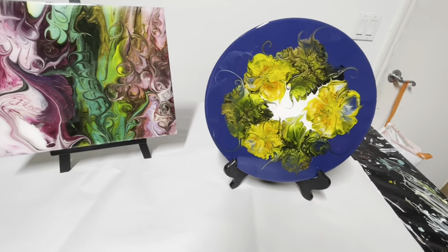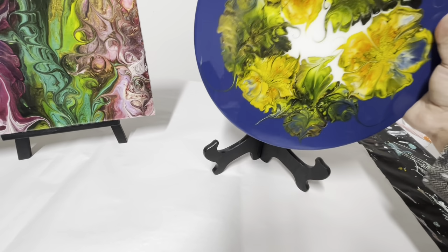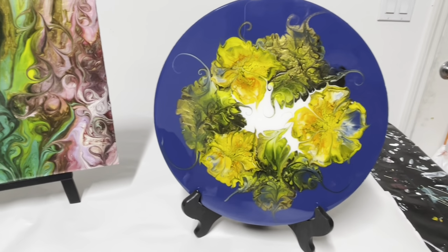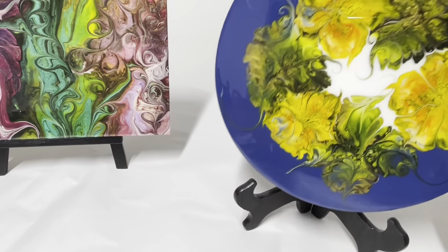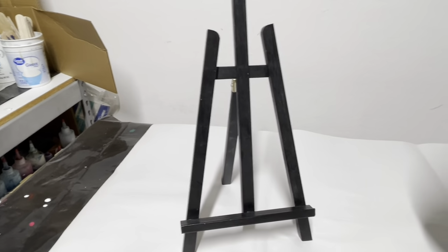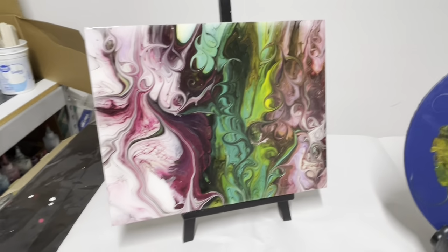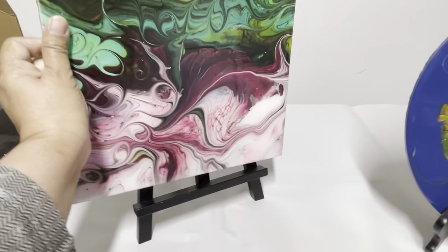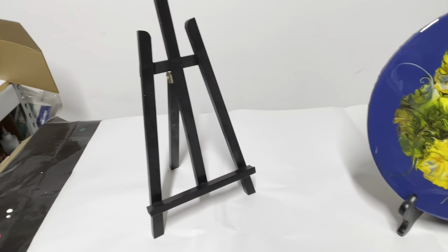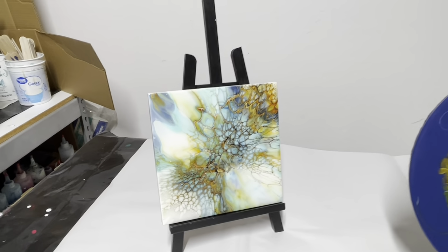Okay, so these are some examples of how I display my pieces. I have these stands. I bought them from Hobby Lobby, and then I put my painting like this. These are for the round ones, and these ones are for my rectangle or square ones. By the way, you can buy them from Michaels. So this is how I can display them, or if you want to, it can go like that. I sometimes even display the smaller ones in these, and look at that, how beautiful they look.